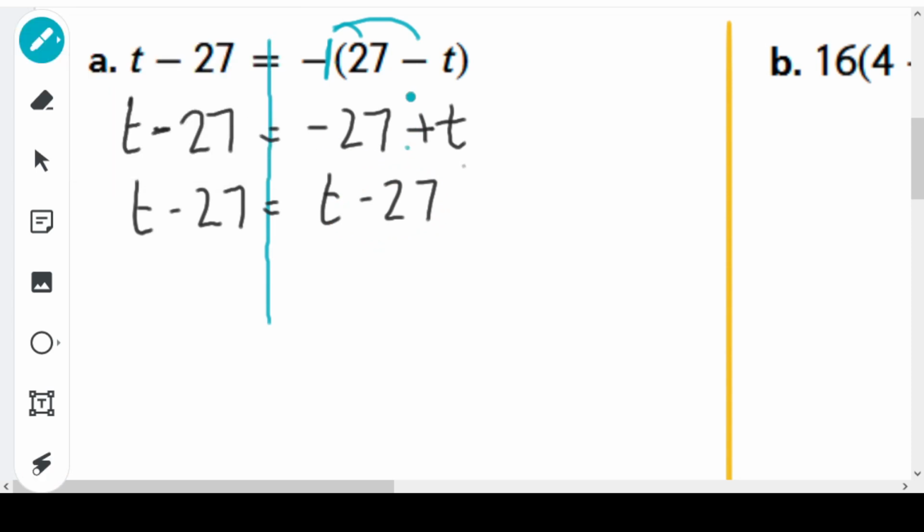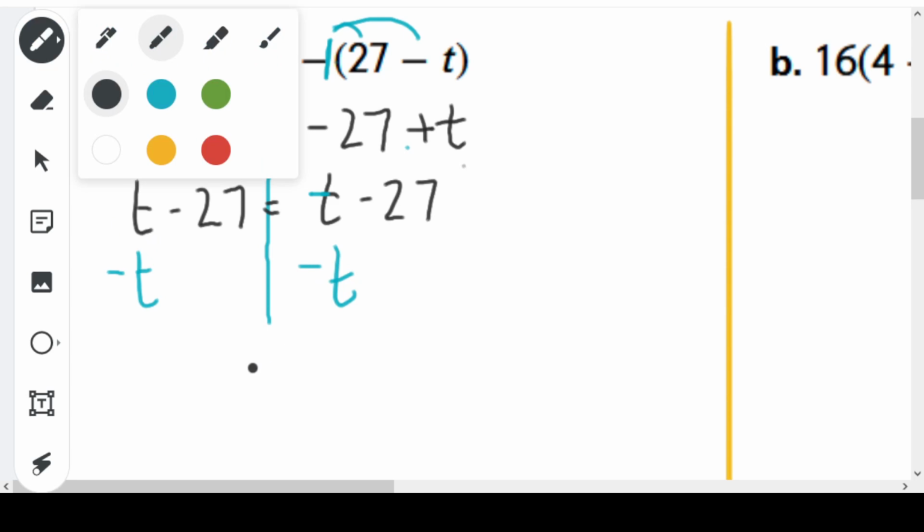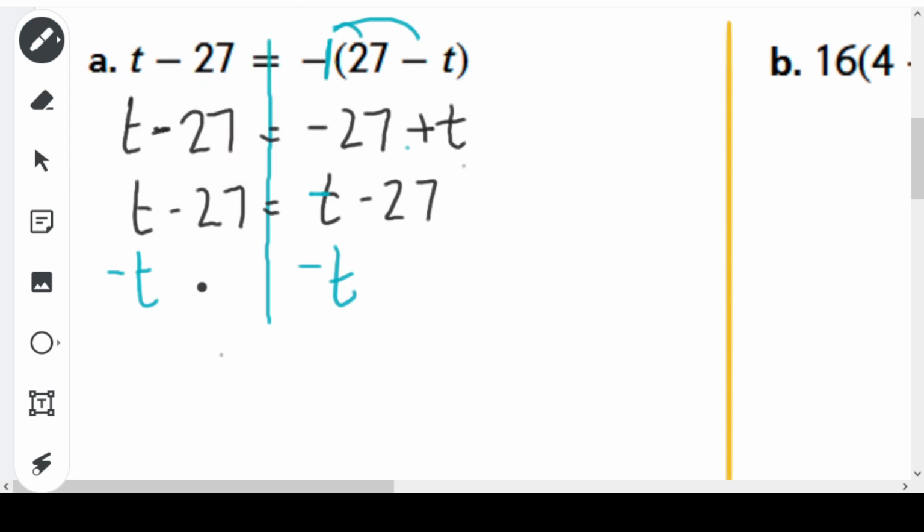But having done that, right, I'm going to try to move my t's to be on the same side. That's a t, it's just funny looking. And t minus t is nothing. So on both sides of this equation, the t's are canceling out. So on the left, I'm left with negative 27, and on the right, I'm left with negative 27. And then you ask yourself, is that true or is that false? Well, that's the same number equal to itself, so that's a true statement.